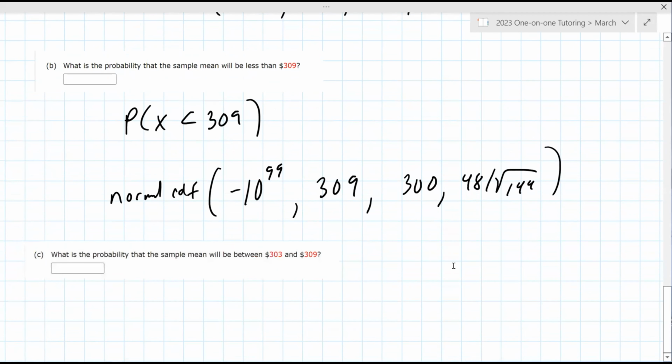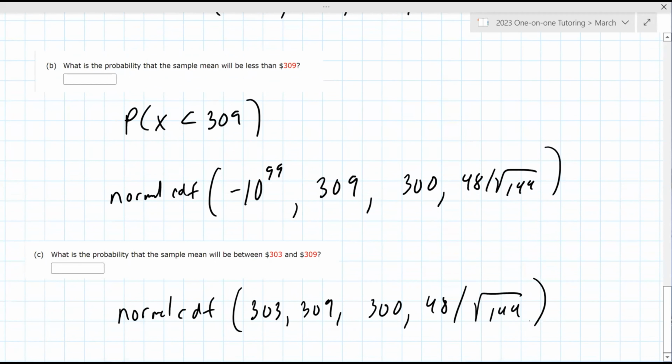All right, I got that one right. Okay, now whenever it's a between, which is the case here in C, you've got both the lower and the upper, which is nice. You don't have to wonder what am I using? Am I putting it in the right place? Okay, so then the lower would be 303. 303, yeah. And 309 is the upper. Yes. Okay. Okay, let me see. That's right. That one's right. Cool. Okay.